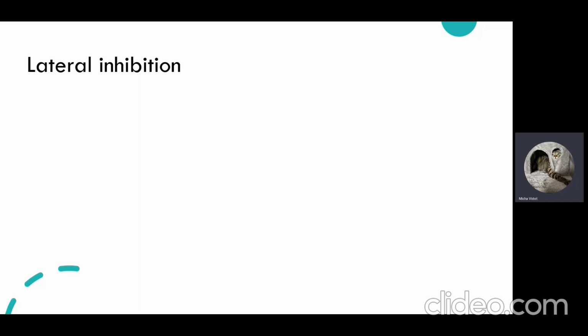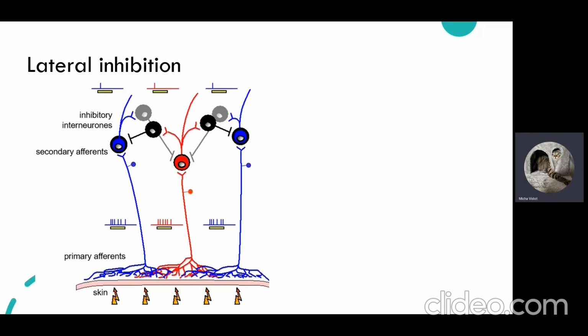And then we have a slightly more complicated topic to cover, which is lateral inhibition. So a stimulus is detected by a primary afferent and sends an action potential to the secondary afferent, which mirrors the primary. Instead of mirroring the primary, the secondary neuron will actually communicate with inhibitory interneurons to dampen down the response of other secondary afferents to prevent the wasting of action potentials. So it's essentially saying nothing interesting is happening here right now.